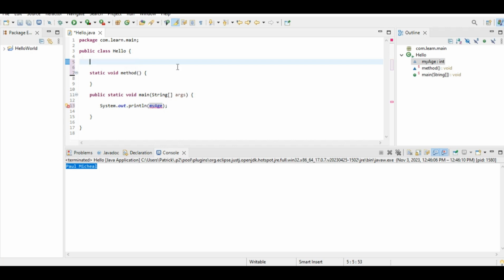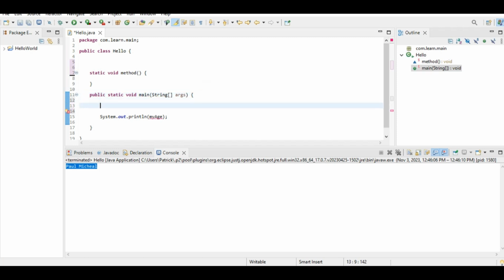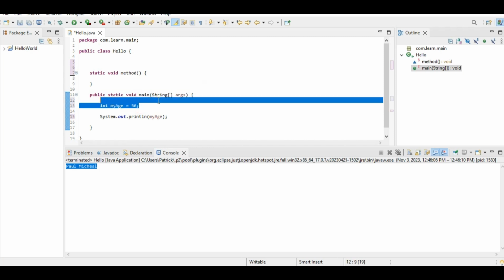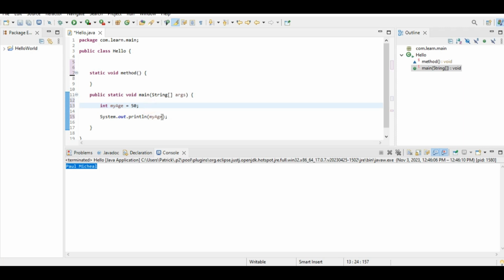So let's take it off, and this is what an instance variable is. If we create it right inside the class, we're getting an instance variable. You can see right now we have my age, and everything is looking good.